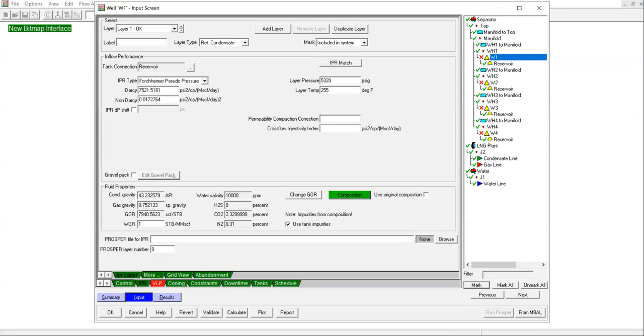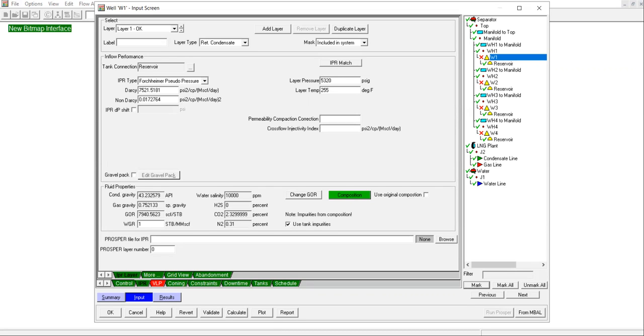Okay, why? Because as I said before, I prepared the Prosper file with black oil model rather than fully compositional to save time. Setting up the fully compositional in Prosper takes time. So why not set it first with black oil model and then import EOS composition into GAP? And that's what I'm going to do now, right?